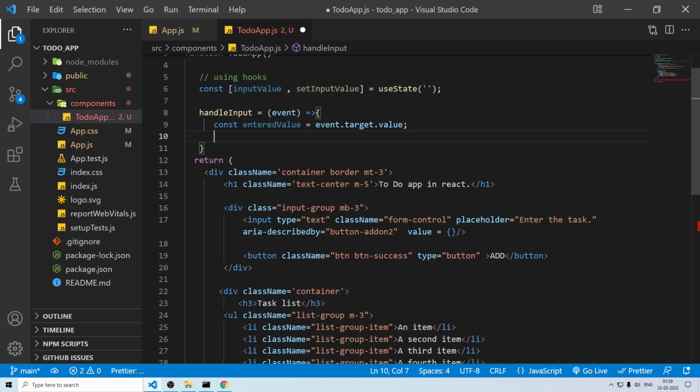Now we have to use the setter function, setInputValue like this, and whatever the user has entered is going to be the state right now.